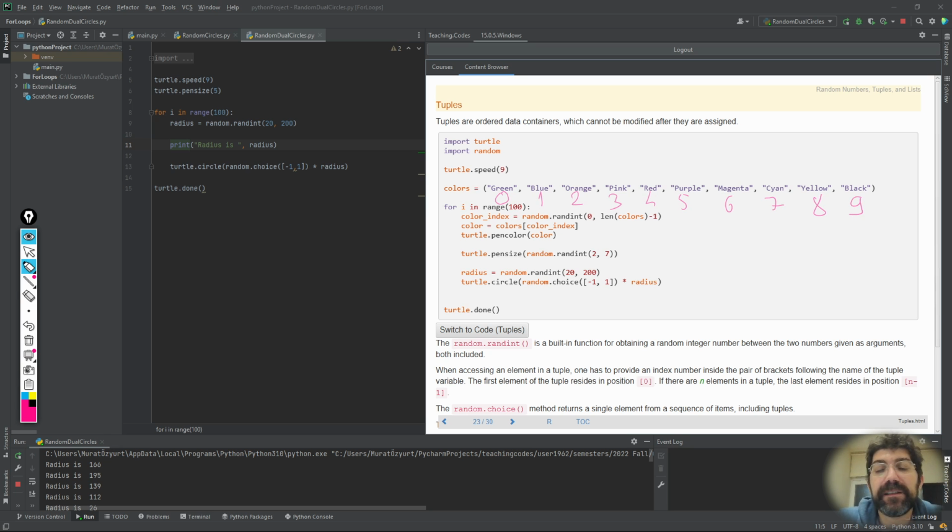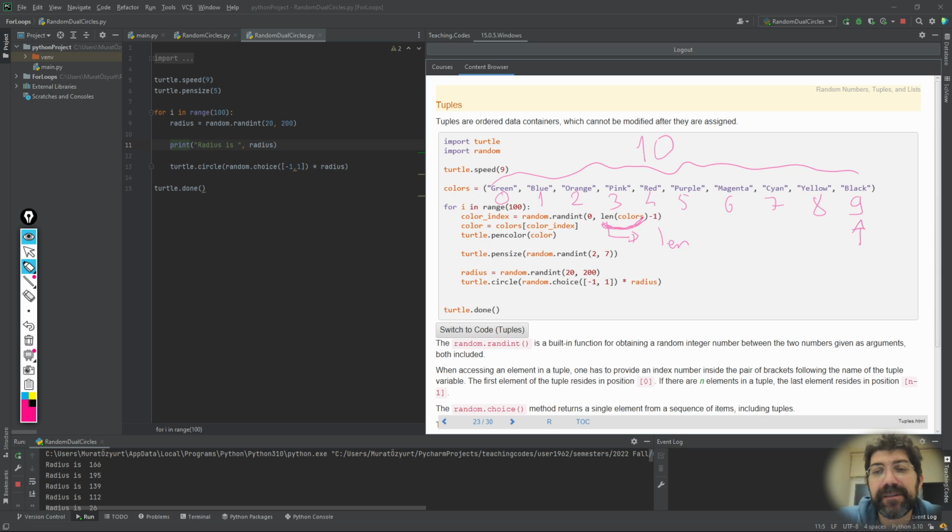So the last element in our tuple is at index 9, but the number of elements in our tuple is 10. So we need to pick random integers based on the number of elements in our colors tuple, which is provided by the len function.